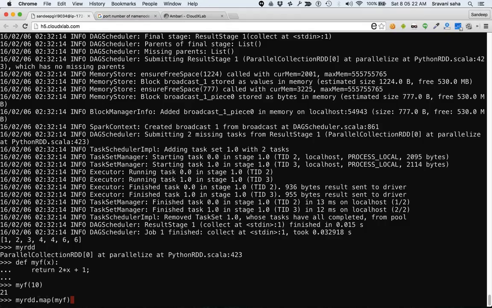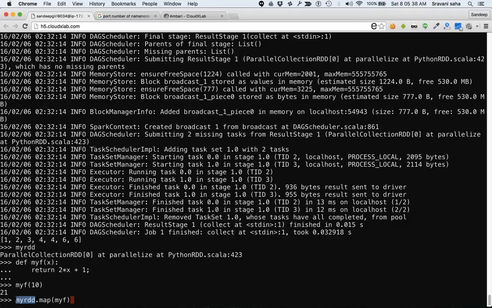What does this statement mean? This statement means I'm telling Spark, can you take my f and run it on every element of my RDD.